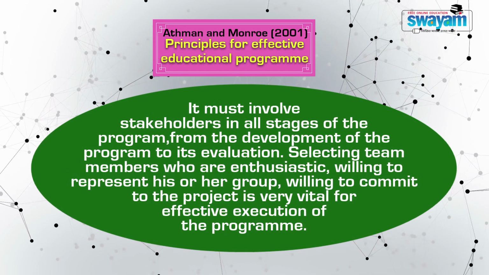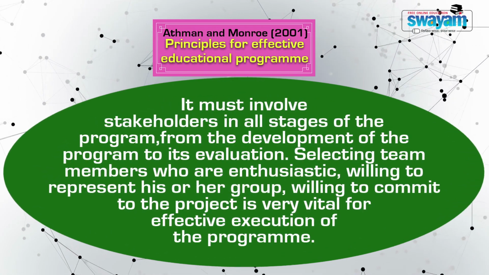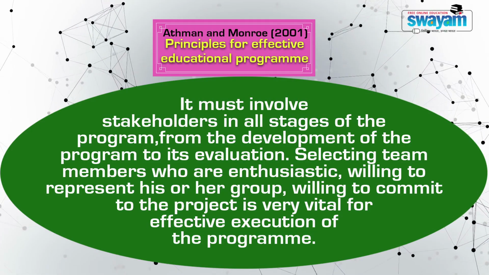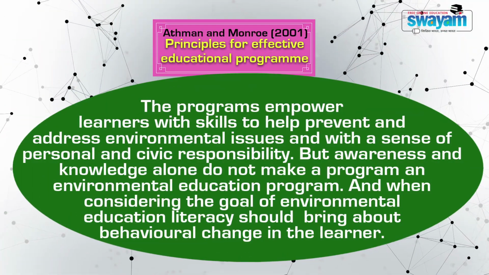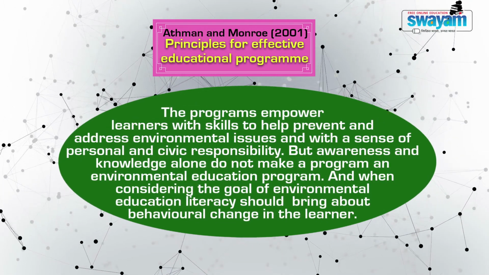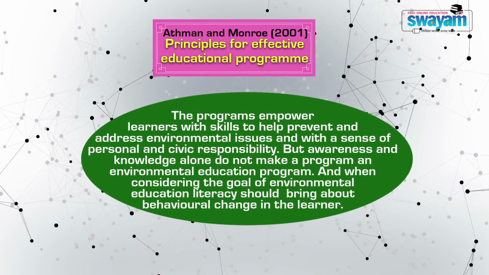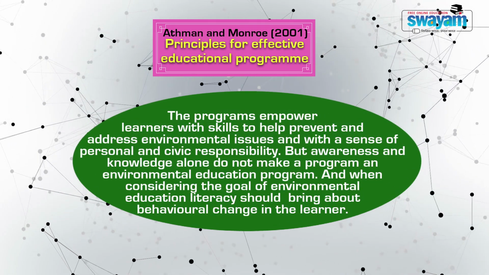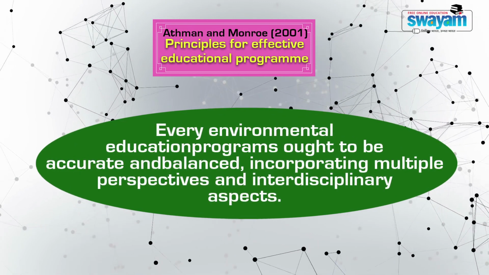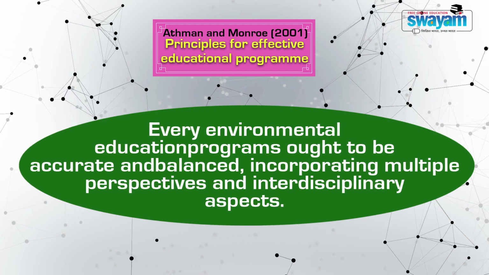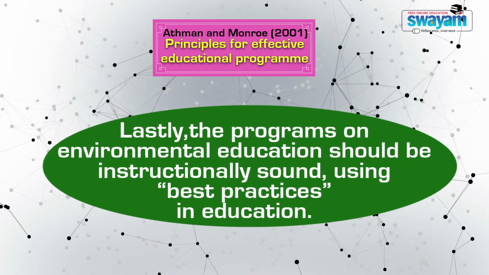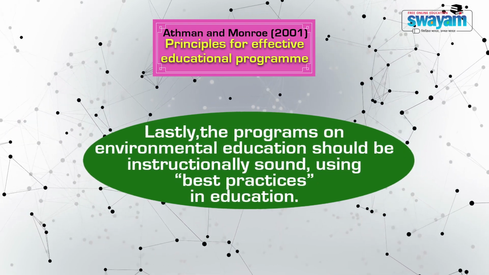Another important point is that while selecting the team members, we have to make sure that the team members are enthusiastic, willing to represent his or her group, and willing to commit to the project, which is vital for effective execution of the program. The program empowers learners with skills to help prevent and address environmental issues and with a sense of personal and civic responsibility. But awareness and knowledge alone do not make a program an environmental program. When considering the goal of environmental education literacy, it should bring about behavioral change in the learner. Every environmental education program ought to be accurate and balanced, incorporating multiple perspectives and interdisciplinary aspects. Lastly, programs on environmental education should be instructionally sound, using best practices in education.